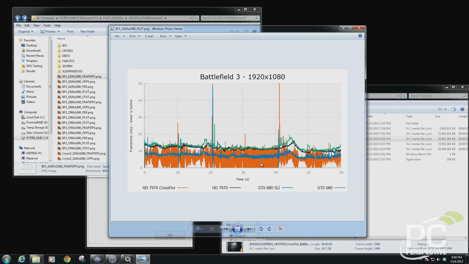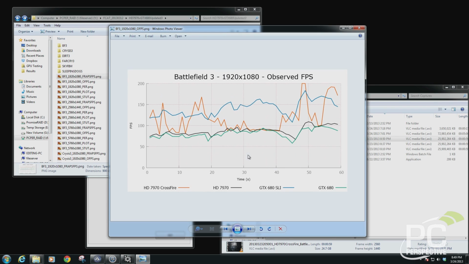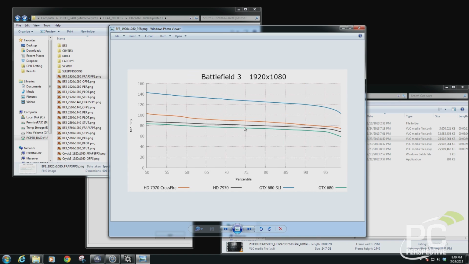The blue here represents the 680 SLI, and it's definitely more frame time variance than the single cards, but it's pretty good. And then the orange is the 7970 Crossfire, and what you're seeing is alternating back and forth between one long frame, one short frame, one long frame, one short frame. And again, that kind of results back to our observed frames per second.